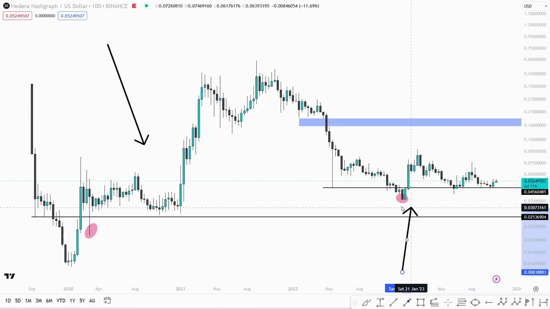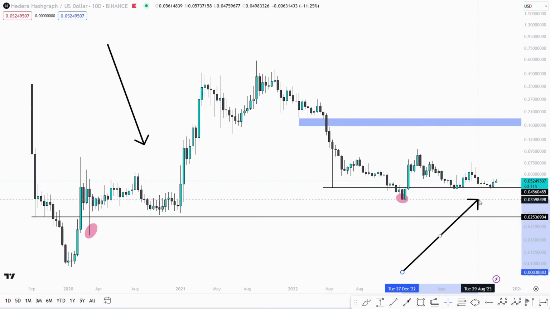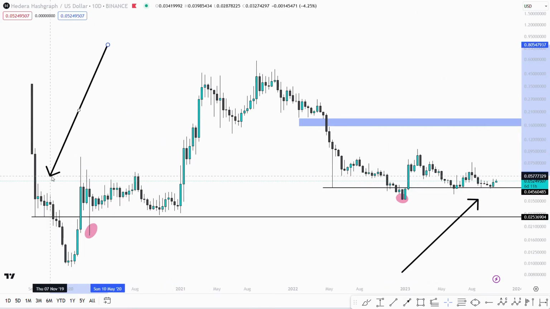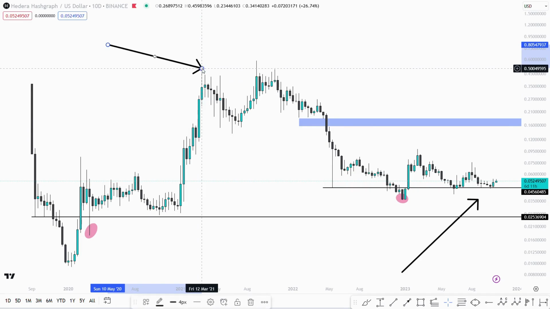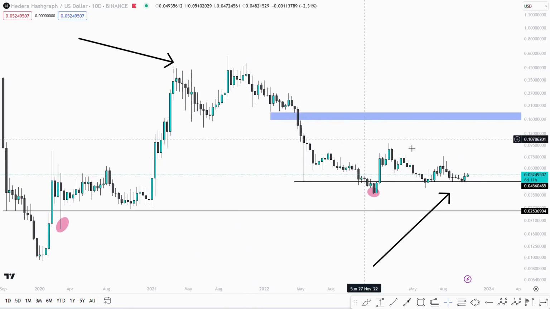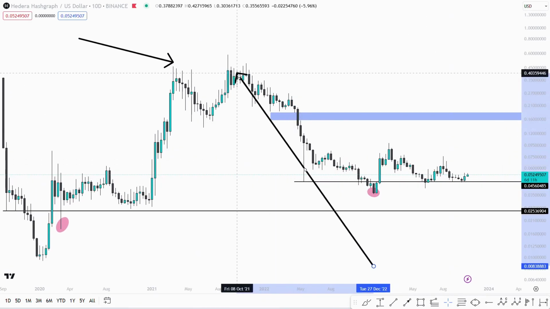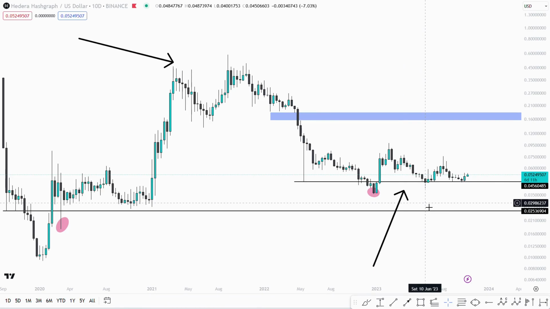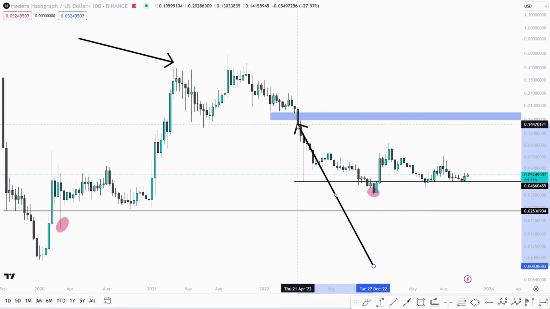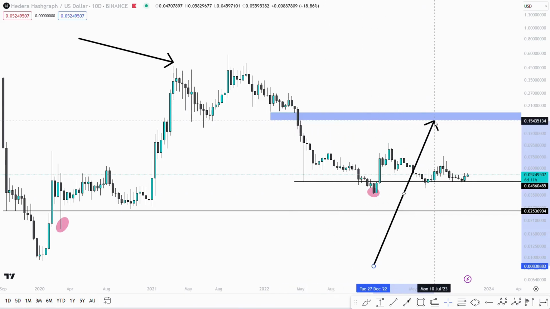I'm seeing major similarities from this price action here to the price action in 2020 before that meteoric rise to the upside for HBAR that everyone remembers. Now we've seen a sustained period of price action to the downside with ranges set and manipulations and deviations. Many people are bored, many people are out of the market, many people cannot see us even returning to some key inflection points in the chart at around 15 cents.